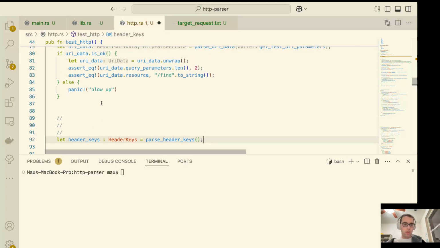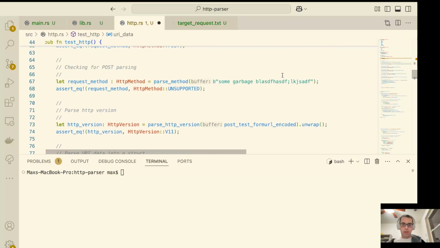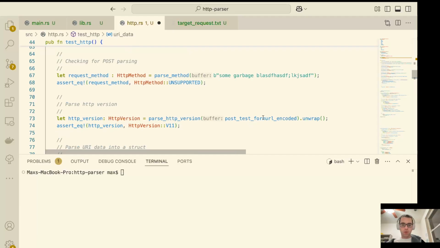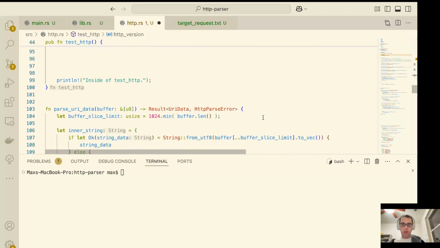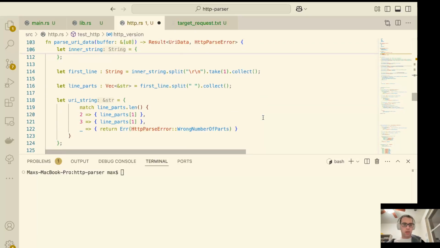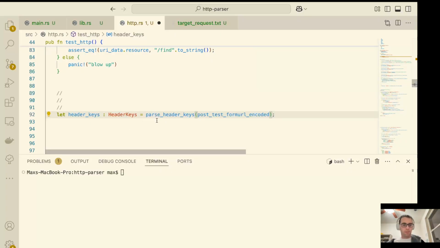We have that get. What is the post form URL encoded? I believe that's the one. Yep, that's the one we want. Let's go ahead and pass that into this function.